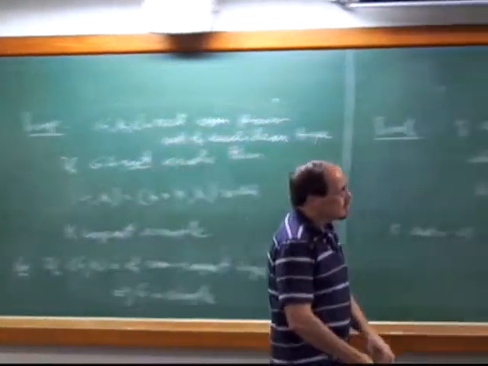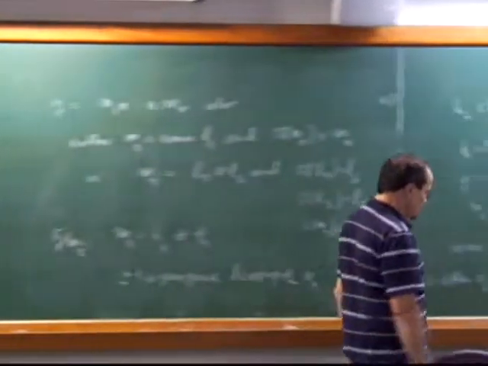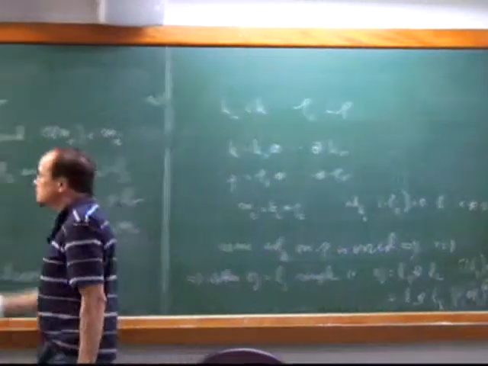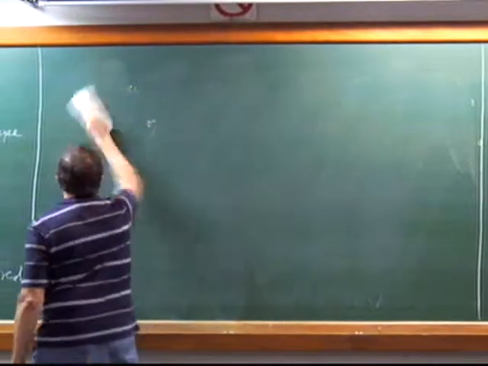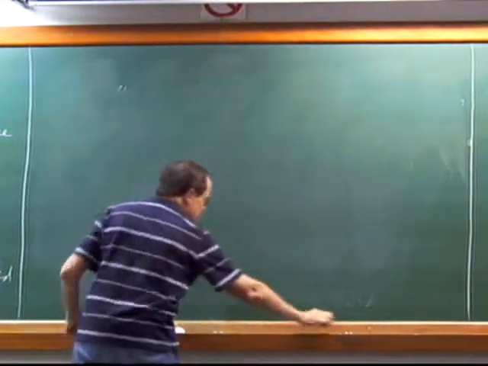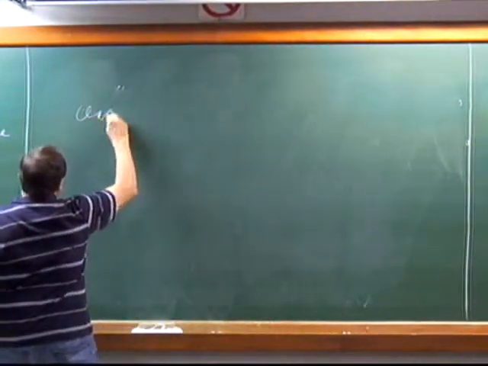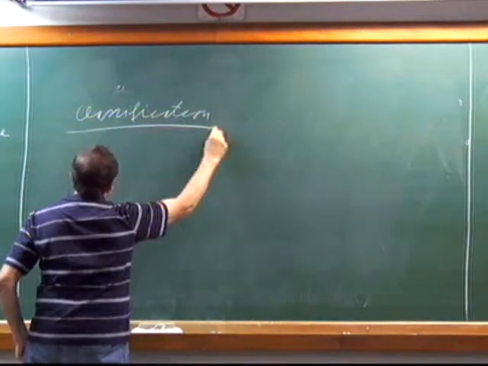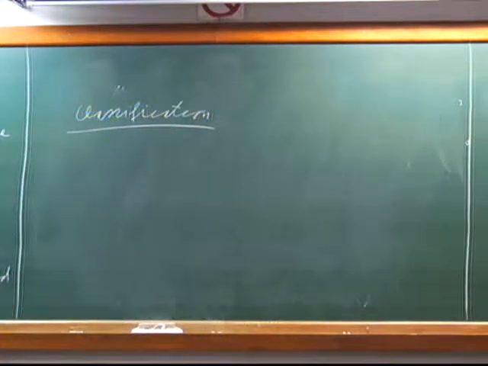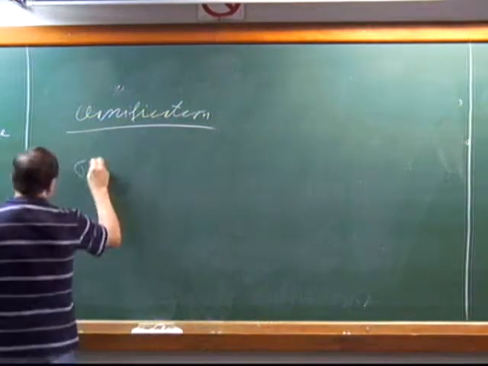So I reduce the whole story to simple Lie algebras. Let me make some comments about classification now. There's a division into types that was historically introduced by Cartan and is still used today. Type 1, 2, 3, 4. You have to remember which type. It's not so important. Type 1.